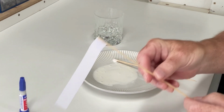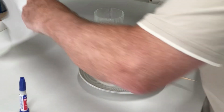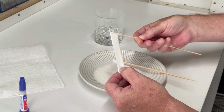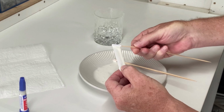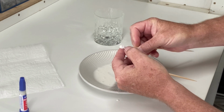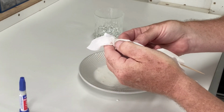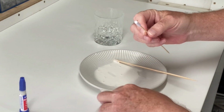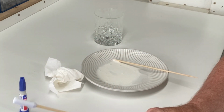Then it's just a question of getting your stick, putting it in, draw that along. This could get a bit messy, so my suggestion would be have one of these handy. And then holding the end and pulling, but not too tight, because it will break. It's only paper, remember. Just try and get this on in a nice smooth motion. Doesn't take long, as you can see. And hence the need for the cloth, or the tissue rather. Make sure you haven't got any drips. And that's pretty much it. It's just a question of waiting for it to dry.